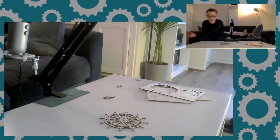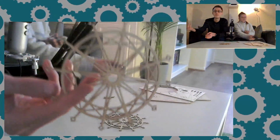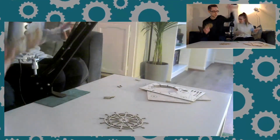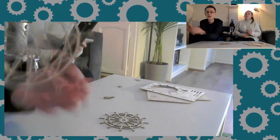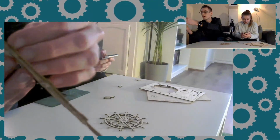Oh, sorry. Hello, we're back. Anyway, so that's what we got, and then you got to put these little thingies in, and then you got to put like a spacer on the outside of it. So. It's like Blue Peter.